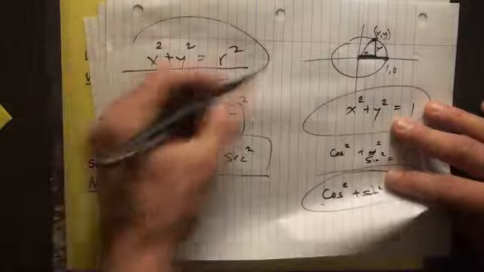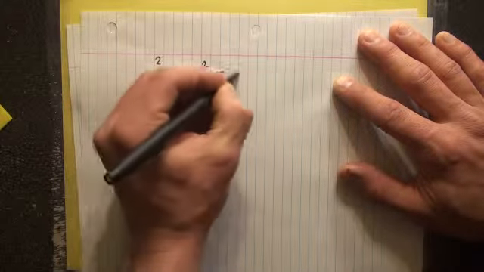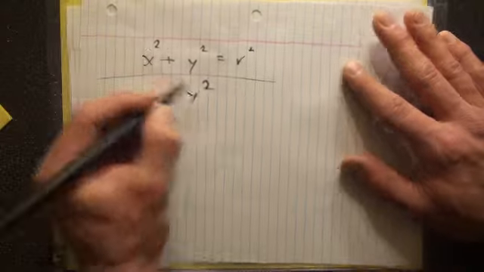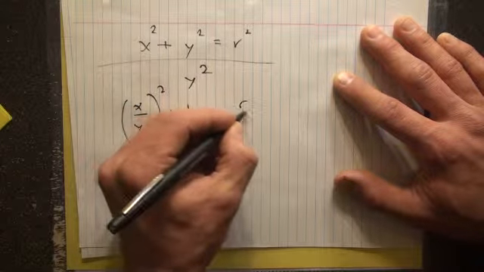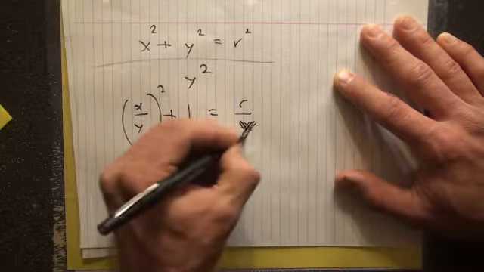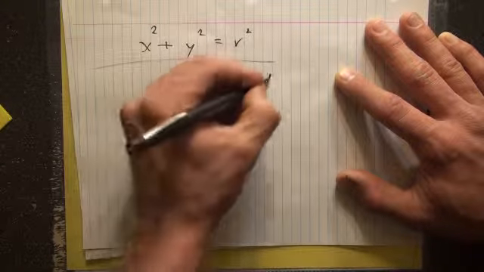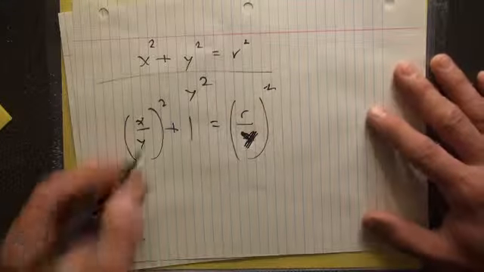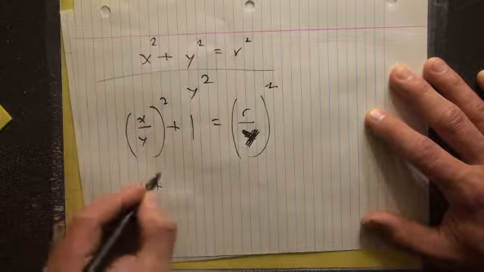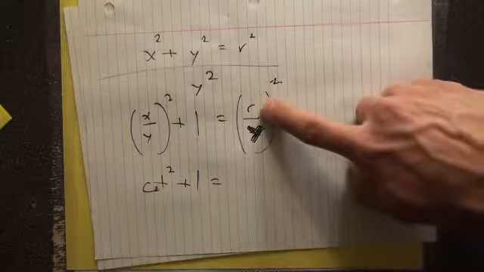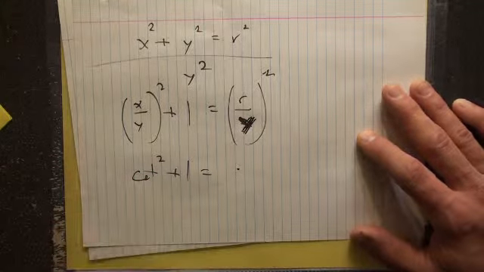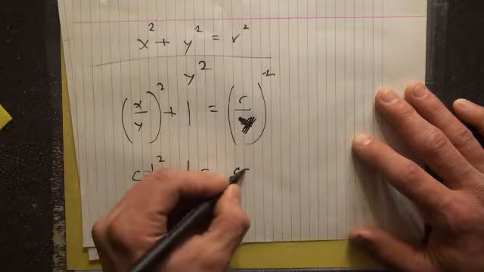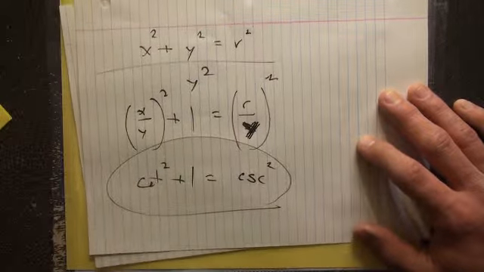Let's go back to this equation of a circle again, and instead of dividing by x squared, we'll go ahead and divide by y squared. Divide the whole thing. What are you going to have? X over y quantity squared plus 1 equals r over y quantity squared. Alright, what's x over y? Well, that's not tangent, that's what? Cotangent squared plus 1 equals hypotenuse over opposite. Hypotenuse over opposite is cosecant because it's the inverse of sine. Cosecant squared. Guess what this is?